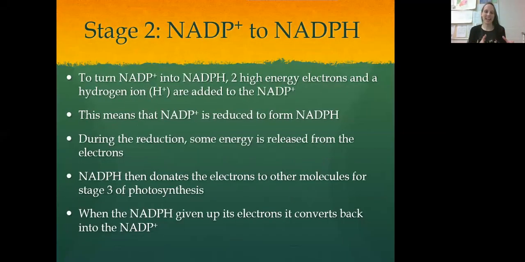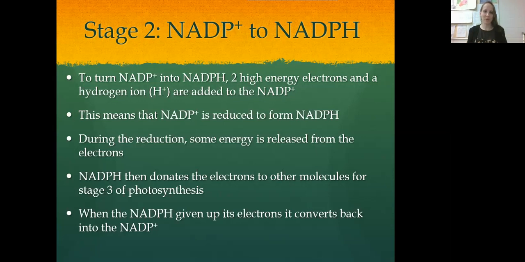Okay, so again, the NADP+ gets turned into NADPH. It's picking up the high energy electrons from the second little ETC section, also going to bond to some hydrogen ions. That's where the H comes from. And so that means that the NADP+ is reduced to form NADPH. Remember, anytime I say reduced, that means it's gaining electrons. The reason we use the term reduced, even though you're gaining something, is because electrons are negative, so the charge is reduced. In this case, the molecule went from positive to neutral, so its charge is reduced.